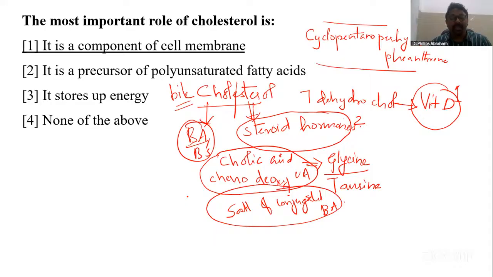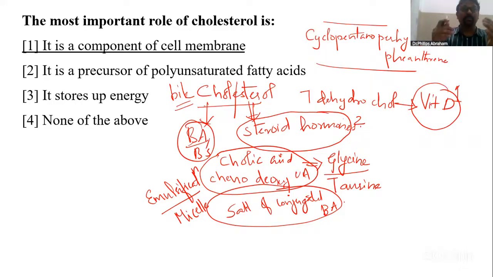What's the use of it? It helps in the digestion and absorption of lipids. That means in two processes. One, emulsification for digestion of fat. Another one, micelle formation. In these two processes, bile salts are essential. So, emulsification is the digestion process of fat, and micelle formation is for absorption of fat. So, we commonly say bile salts help in the digestion and absorption of lipids.